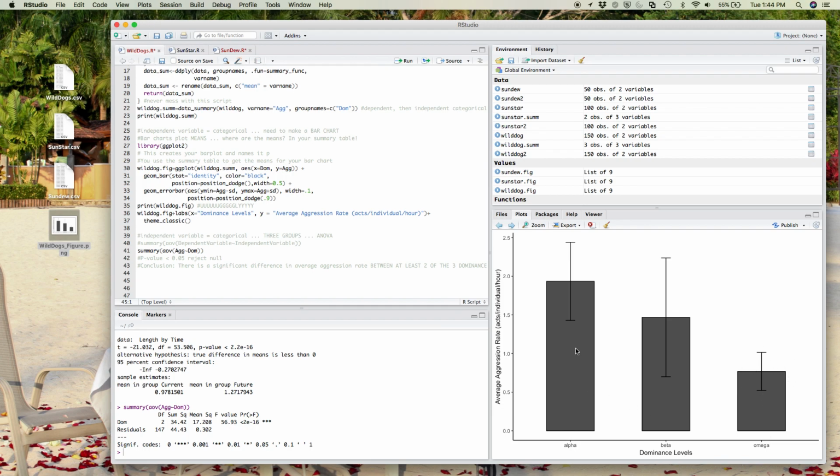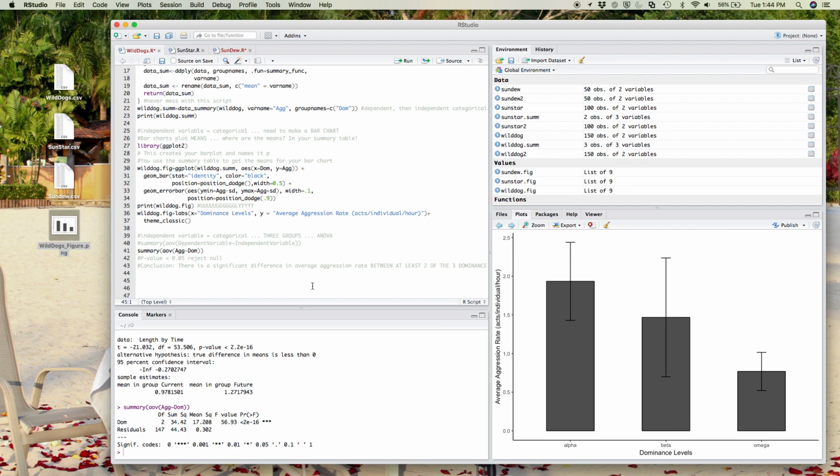So my guess is that alpha and omega are probably the ones that are different. If you then look at alpha and beta, there's a lot of overlap of the standard deviation spreads over those means. And the same thing for beta and omega. So it actually looks like beta and alpha aren't different and beta and omega are different. And the difference is only between at least 2 of the 3 groups.